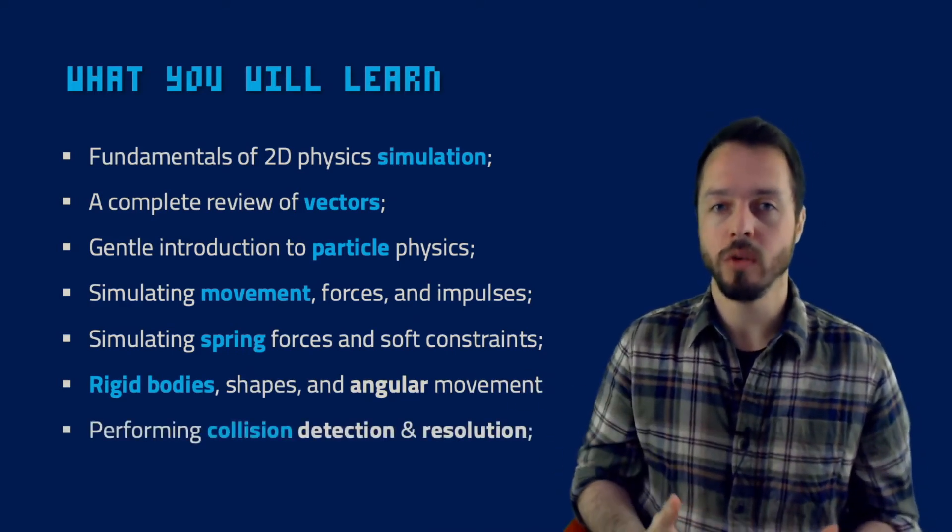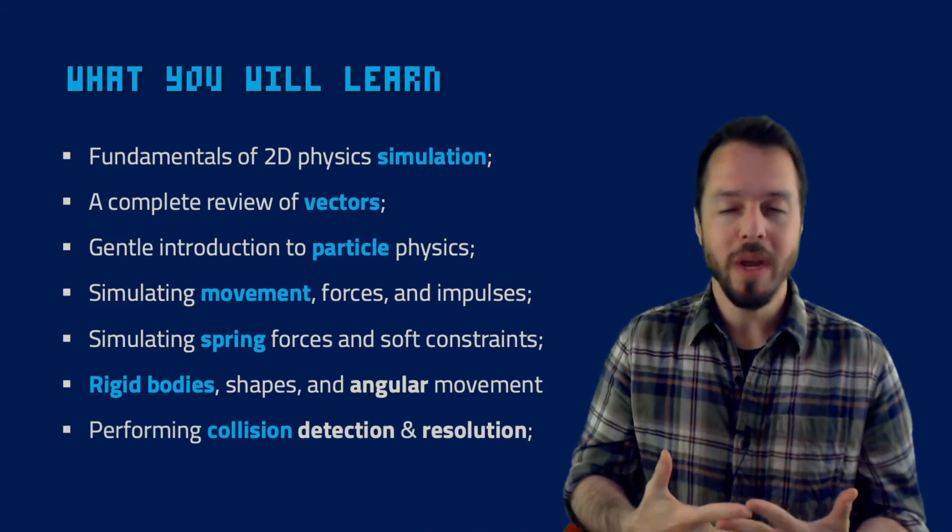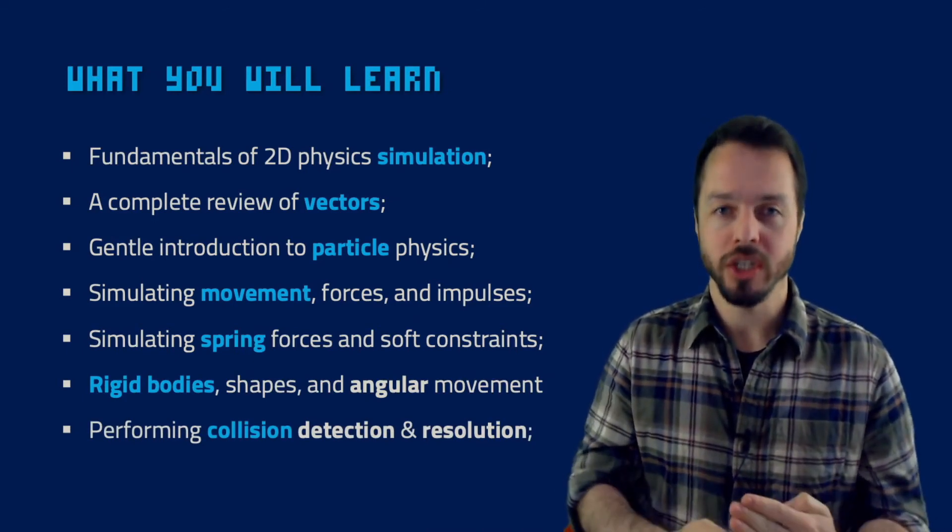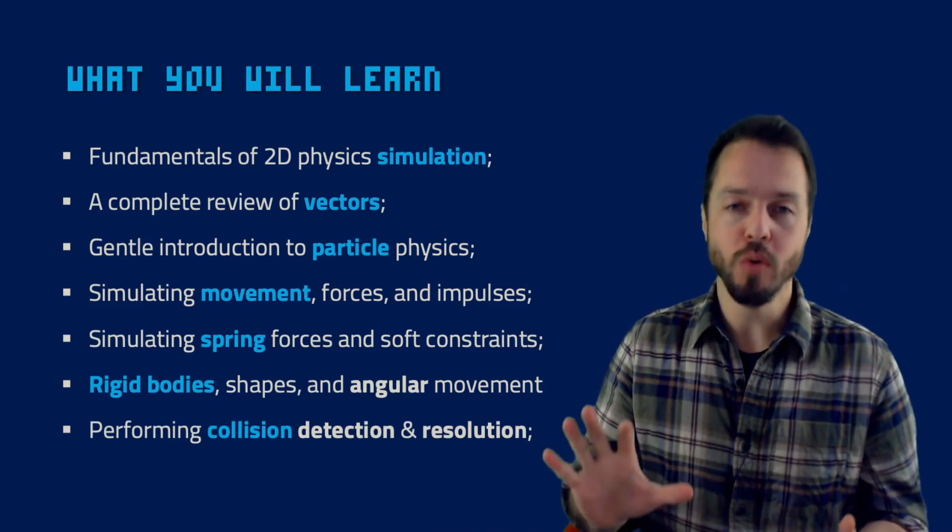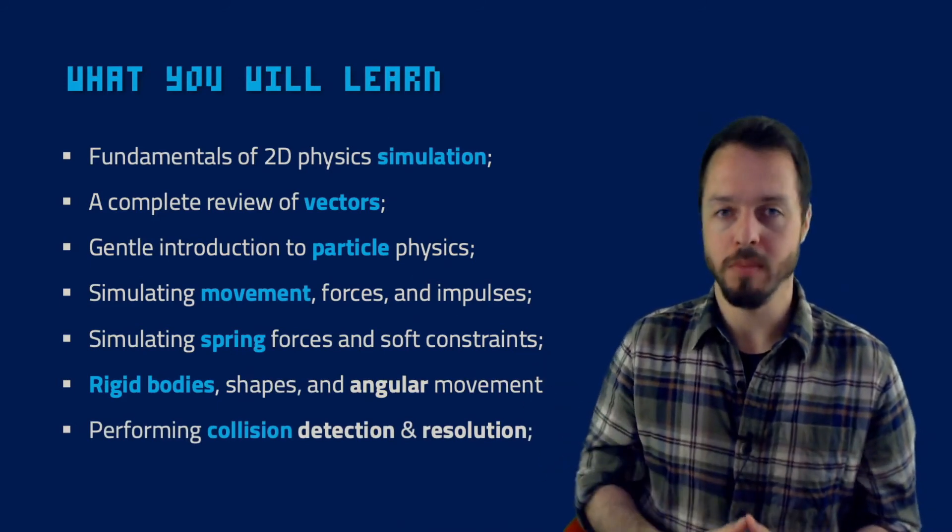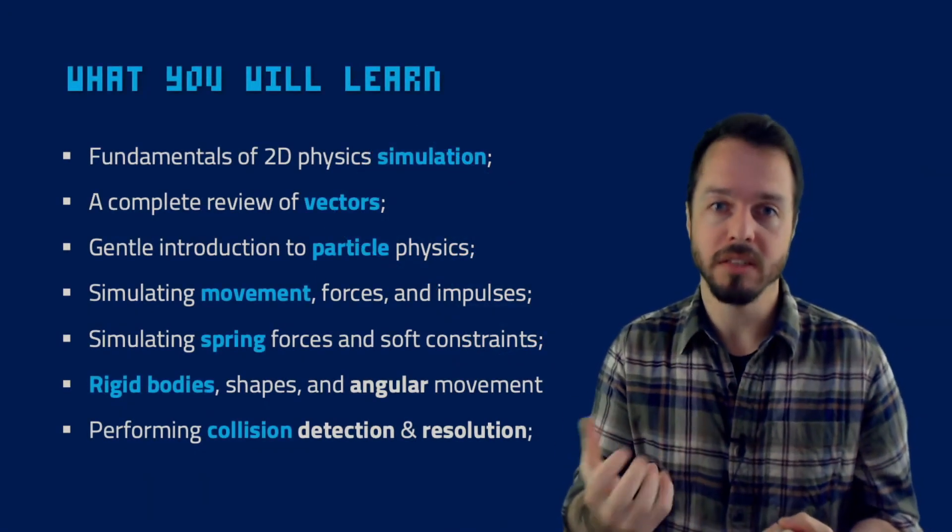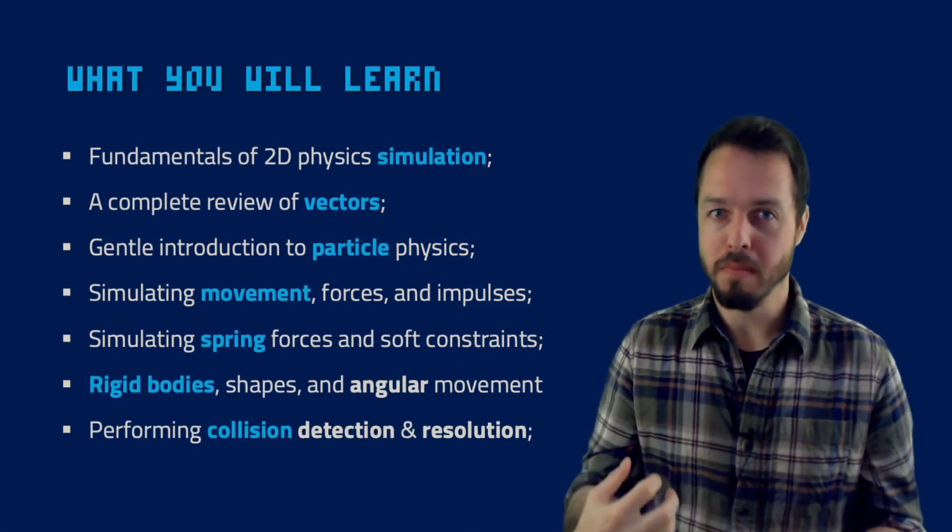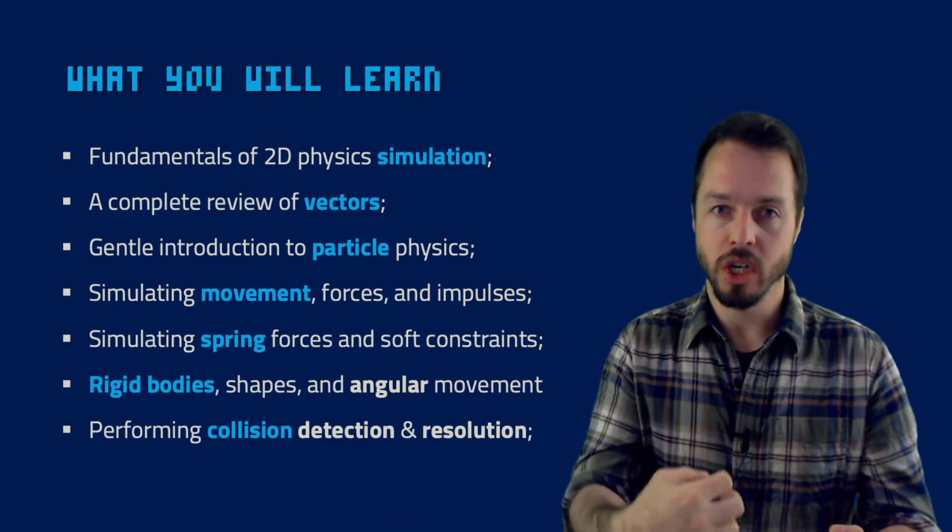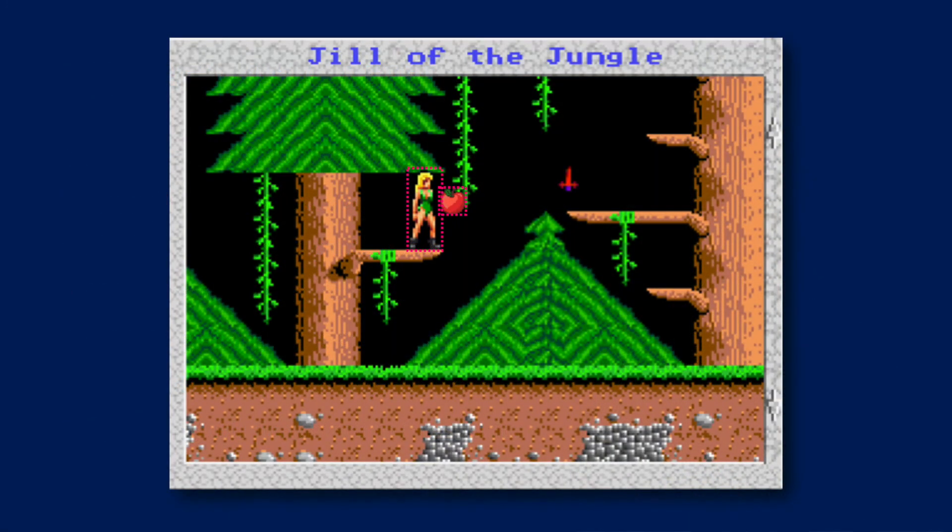And then with rigid bodies, we have to understand also that we need to think about collision. And collision is a super huge topic under rigid bodies. How do we detect that collision happened? Because sometimes in your game, all you really want to understand is the detection. You only need to detect if something collided. So if your main player collided with a certain pickup point, then you increase the score. Only detection is enough.